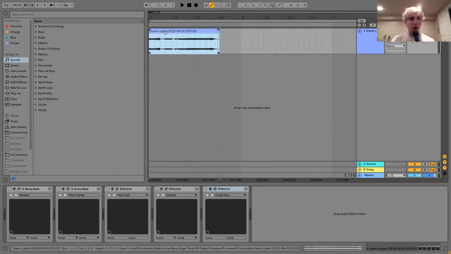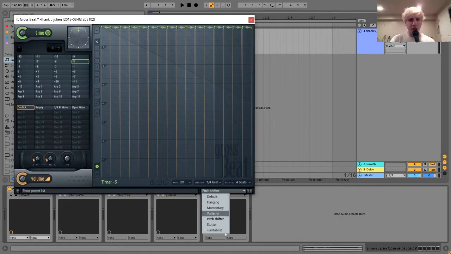There's a lot of stuff that can be done, but as far as effects go, typically I usually work with Gross Beat and Effectrix for these kinds of sounds, because they have a lot of the vibes you want for making these sounds. With Gross Beat, what I typically do is go into this pitch shifter section for the presets and play around with these different ones, and I'll play it for you so you can hear.